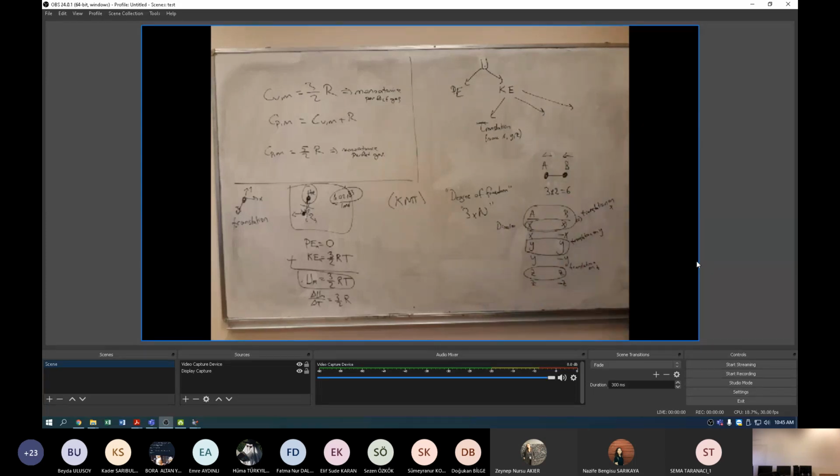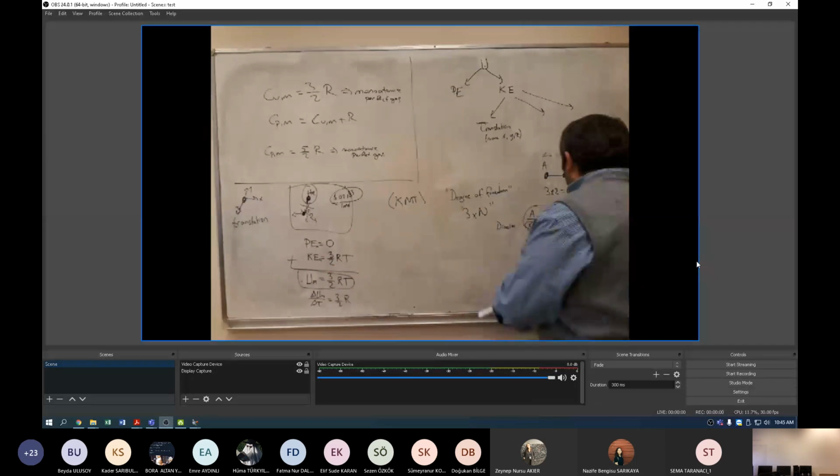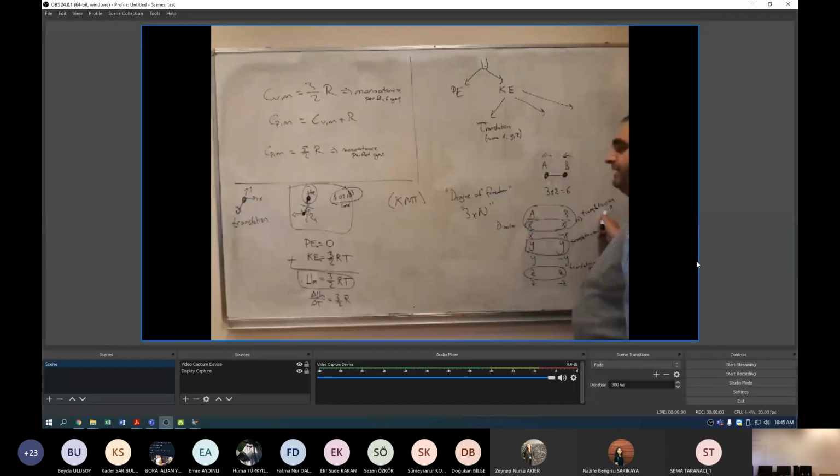Okay? So I have now both of them going either minus X or plus X, which is called translation on X. Both of them going minus Y or plus Y, which is called translation on Y. Both of them going plus Z or minus Z, which is called translation on Z. Okay, what about these ones? What are these?